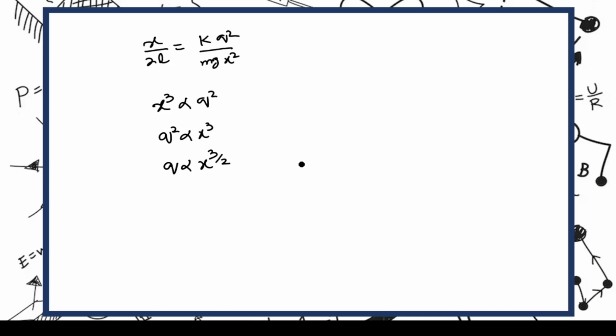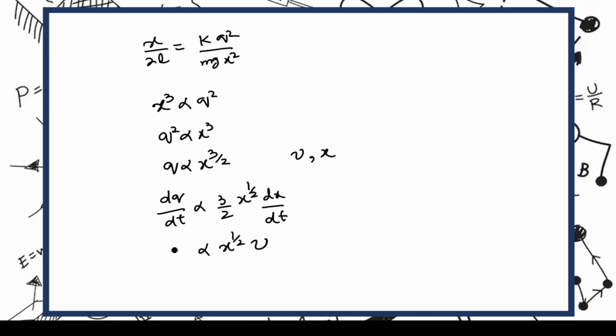We are going to find the relation between v and x, that is velocity and distance. So we can differentiate this equation with respect to time to get the equation of velocity. dQ/dt is proportional to 3 by 2 x power 1 by 2 dx over dt. This term is constant because charge is being leaked at every moment at a constant rate. So we get here, this is also constant. We can write it as x power 1 over 2 times v. Here this term is constant, we can write it as c dash. Or we can write v is proportional to x power minus 1 by 2.